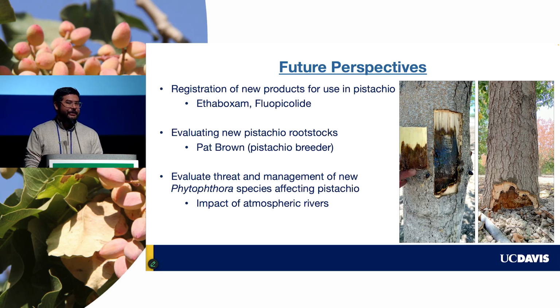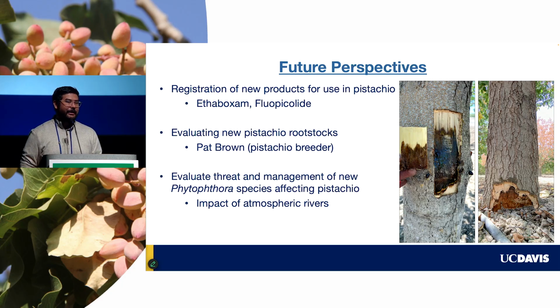When it comes to future perspectives and what we seek to continue doing in the lab, we're working with the various company reps to register new products like ethaboxam and fluopicolide in order to increase the tools available for managing this disease. We're also doing continuous work with the pistachio breeder Pat Brown out of UC Davis to continue evaluating new pistachio rootstocks that have an even higher tolerance to Phytophthora.